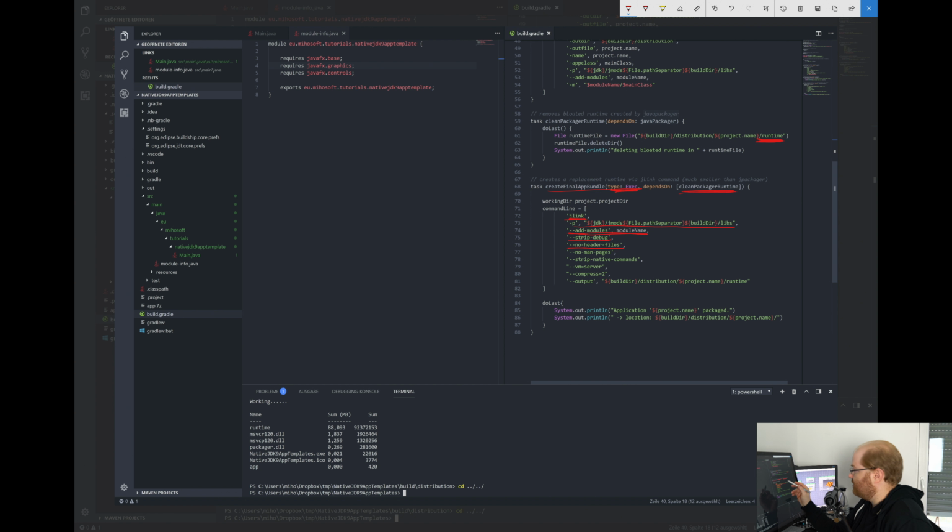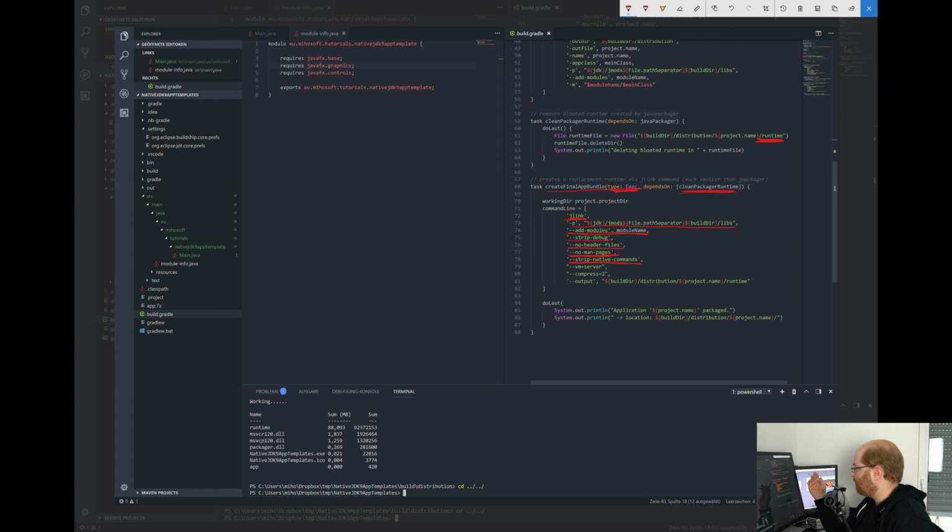Nobody's going to use our runtime and build stuff with it, and they can just download the JDK themselves. There's also no need for manual pages. On Linux or Unix in general you might want to keep them, but for a GUI application we actually don't. And we also strip the native commands. So even the Java commands and the Java compiler, which you'd have in a JDK, won't be in the runtime bundle because we don't need them.